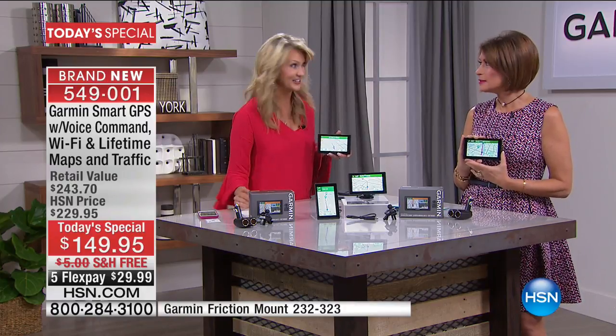Can you imagine? You're still having your hands on the wheel to illustrate your point. It just happened. So you're talking about it, and here it is happening on your GPS. We have never seen a GPS that reads your text or your email messages arriving to you. You got it. And it doesn't interrupt the GPS. It doesn't interrupt the navigation. Right, because how many times on your phone, if you've used it as navigation, and then you get a text and it wipes out your entire directions. It's just smart. This is safety. This is affordable. When you look at the five flex payments, less than $30.